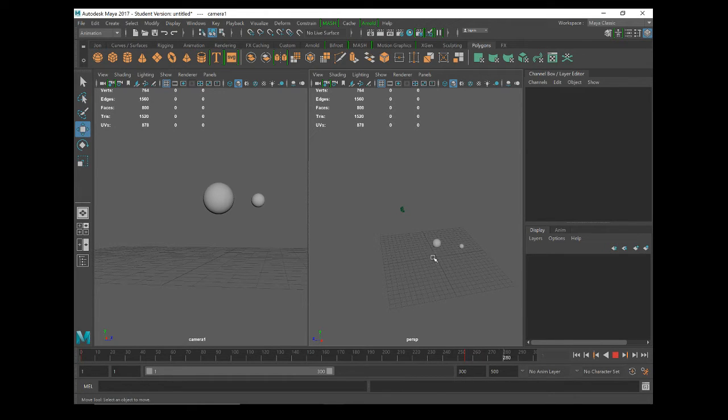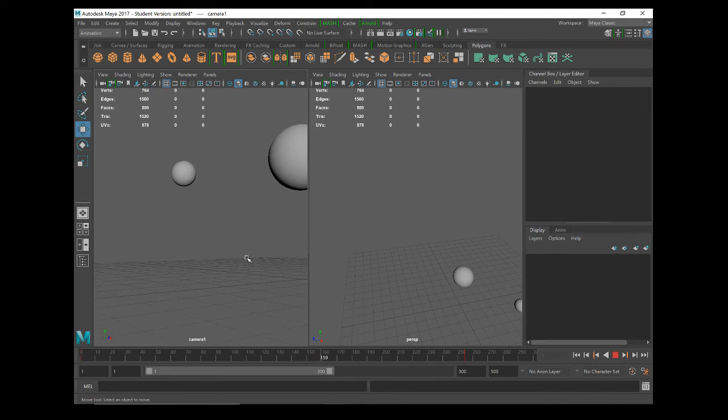ball rotating around the main sphere in the middle, but I've also got a camera, you can see it here, panning around and recording my scene as it moves. So if I just click on this one, so this becomes the live panel, you can see what the camera's seeing. So you can see as the camera's moving through the scene, it's recording that animation. So I can start to create some nice interesting video renders from Maya.